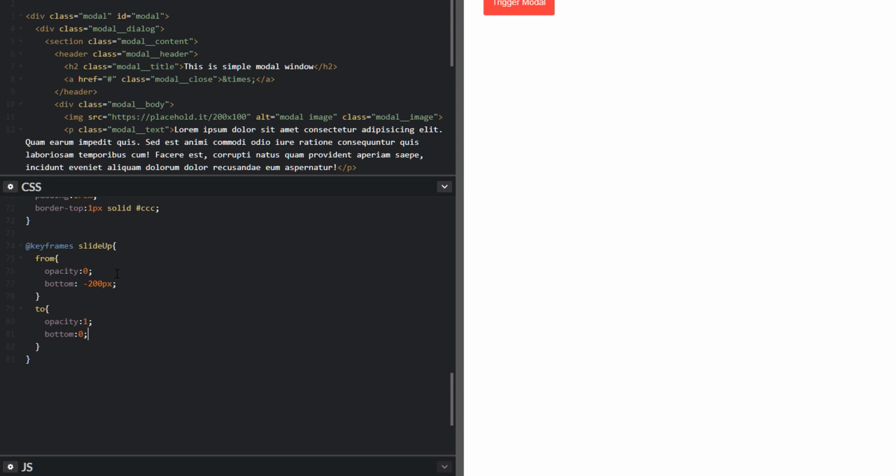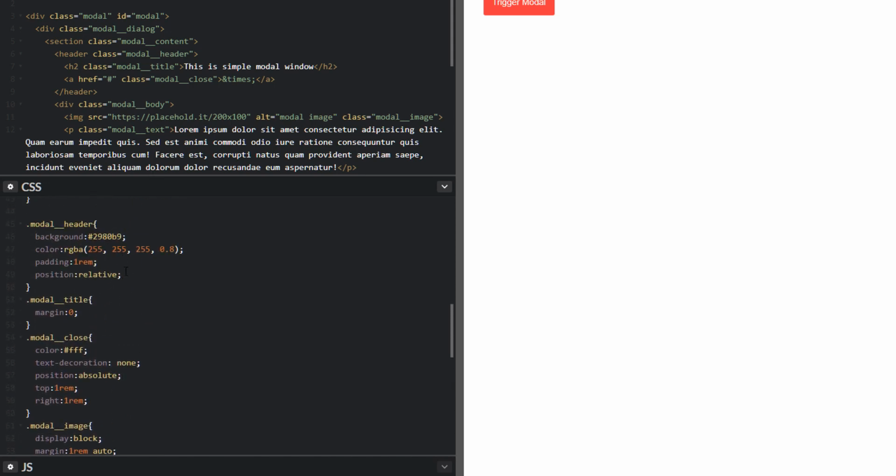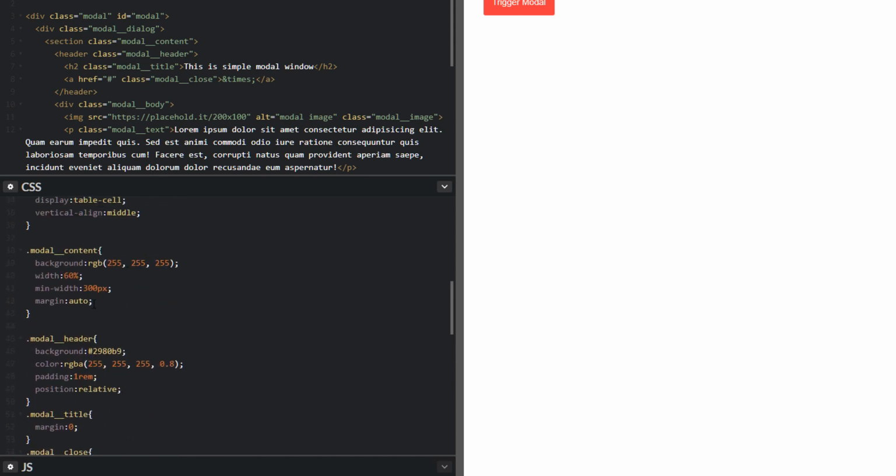Now we want to use this animation inside this modal content. As you can see, I am not using any vendor prefixes. You can simply use them if you are targeting older browsers and using it for production. So I want to set its position property to relative so that my animation can work here.